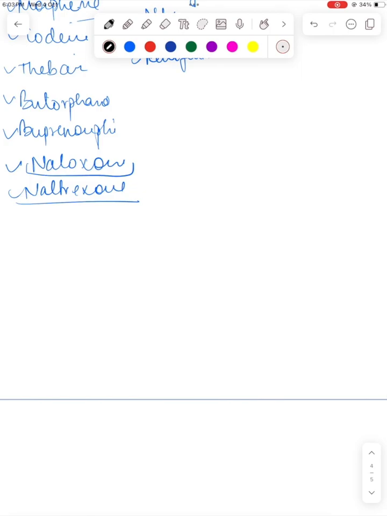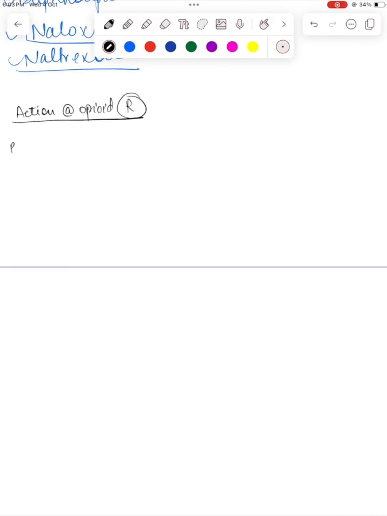And finally, you can also classify opioids based on their action at the opioid receptors. Based on the action that they produce on the opioid receptors, they can be pure agonists at these receptors, or they can be agonist-antagonist. They might be agonistic at one type of opioid receptor, such as, let us suppose, mu receptors. We will be talking about the classification of opioid receptors and the different types of opioid receptors in a short while. Some of the drugs might be agonistic at the mu receptors, but these very same drugs will have antagonistic action at the kappa receptors. So you can have drugs with mixed agonistic-antagonistic properties.